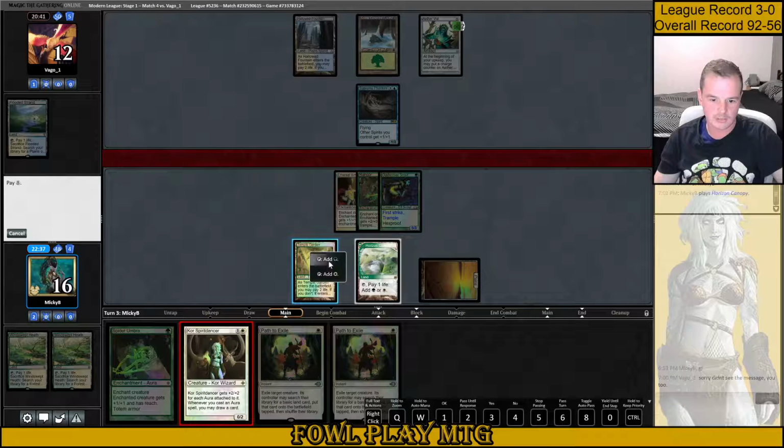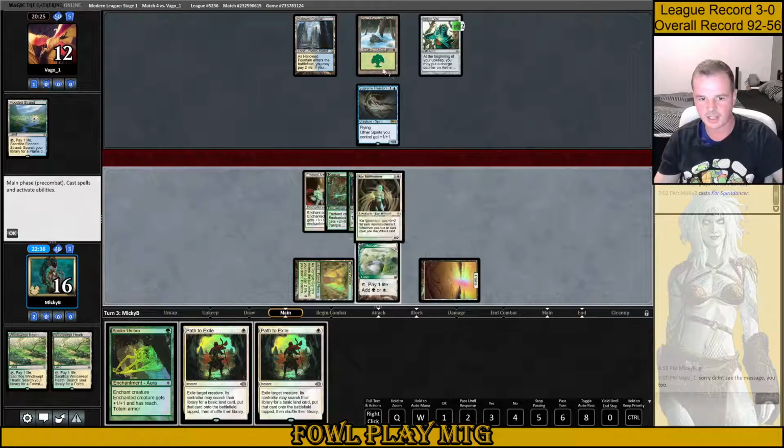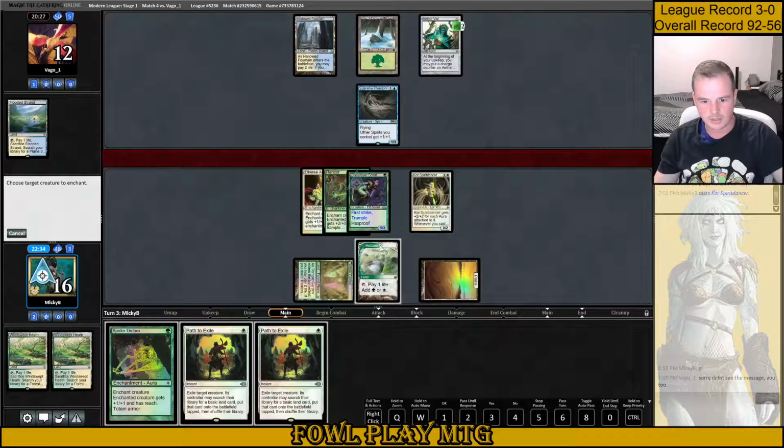Alright, so we might as well go for Core Spirit Dancer here and cast Spider Umbra. They might have a Path to Exile for Core Spirit Dancer, but we'll still get the draw off of it. So this Spider Umbra is definitely going on our Scout. And we can save these Path to Exiles for when our opponent does something meaningful. They missed a land drop and they haven't cast any creatures during their turn there.